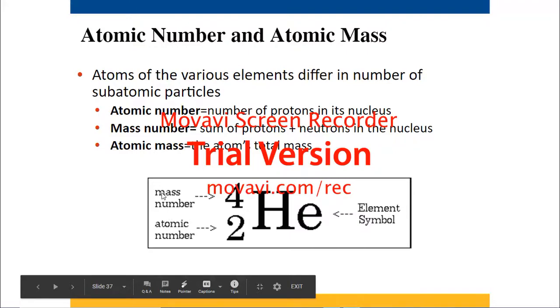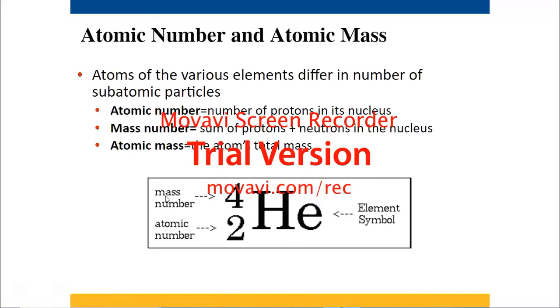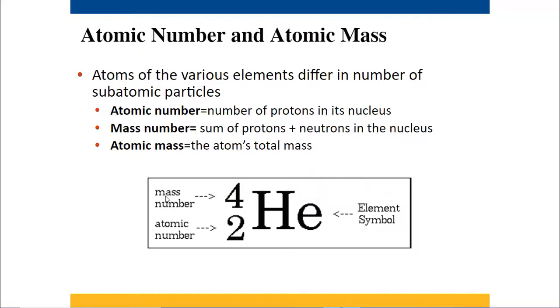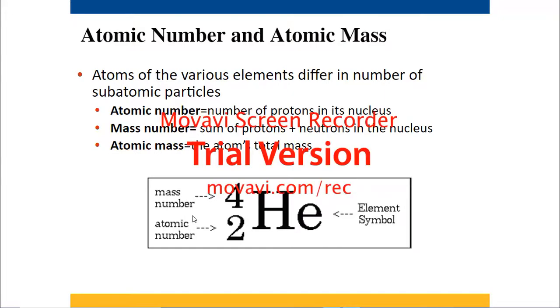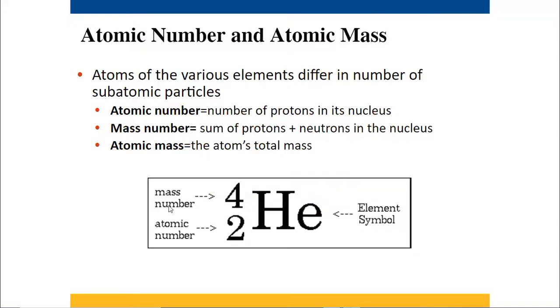The atomic number is always going to be smaller than the mass number, except for hydrogen. Hydrogen does not have a neutron, so hydrogen just has a proton. Its mass number is 1, and the atomic number for hydrogen is also 1. If there's a picture of a periodic table, just look at that. Hydrogen just has 1, 1, for the mass number and atomic number, because it does not have a neutron. So remember, mass number is the sum of the protons and neutrons.